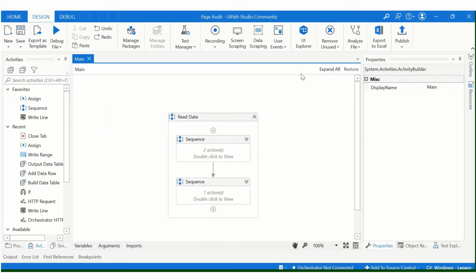As you can see here, execution has been completed and the bot automatically closed the browser.